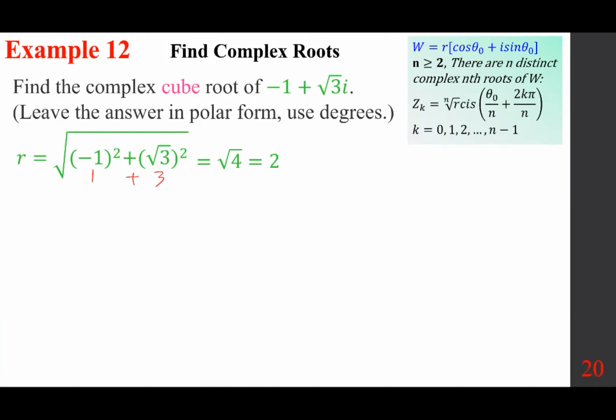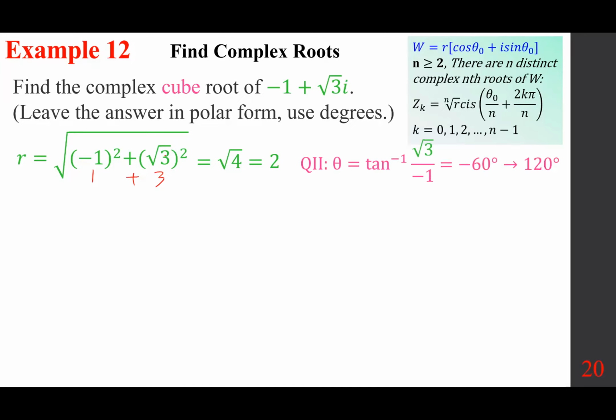Now, as I mentioned, theta is tan inverse of y over x, which means tan inverse of square root of 3 over negative 1, as you know, minus the square root of 3. And that is a common arc, so it's negative 60 degrees. Because remember, tan of 60 degrees is square root of 3, tan of negative 60 degrees is negative square root of 3, so minus 60 degrees.